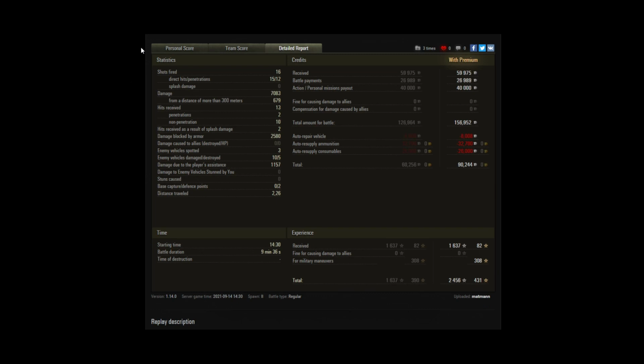That would have been from the clan itself. And then personal missions payout 40k. That gave him a decent amount of credits. And he ended up using mostly standard ammunition, but he did have some premium consumables there, including his food. And that meant he still made a decent profit, and in a tier 9, that's an excellent result there. So great game there from Matman. Mission completion, which is very helpful.